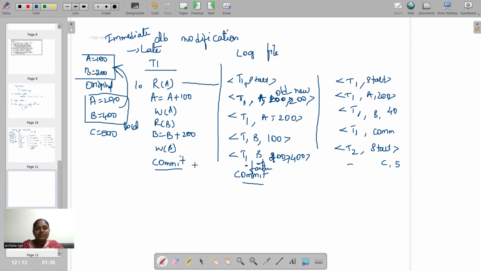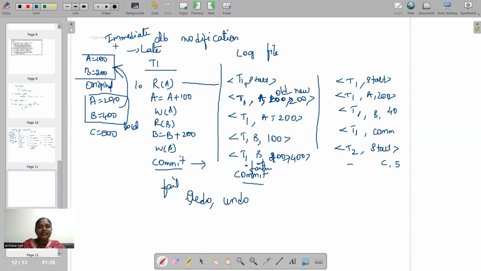It will not wait till you issue a commit statement. Instead, immediately the changes are made into the actual database, which helps further whenever there is a failure, you will be able to perform either redo or undo operations to retrieve the data back.